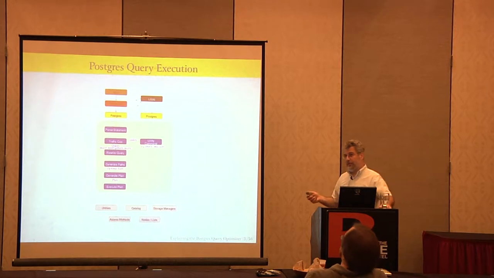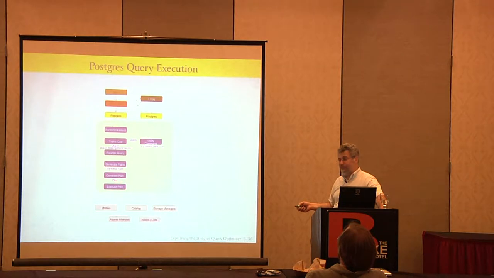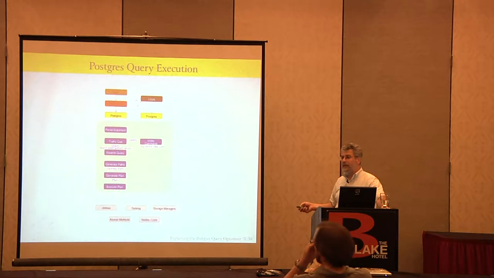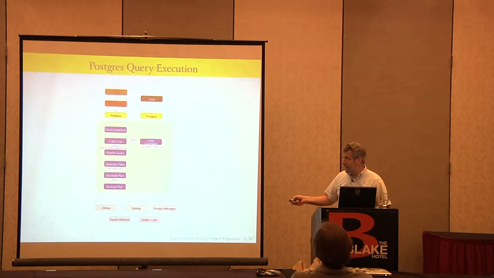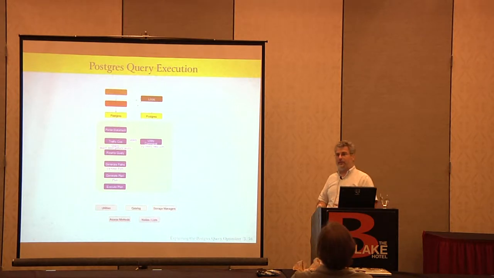The reason it's called a planner, frankly, is because the planner actually outputs a plan. Really very creative. So the planner outputs a plan, and the plan is what the executor does. Down here, it's basically saying execute plan. When the executor's running, it's really just following the plan that the optimizer provided. In this presentation, we're going to highlight how the optimizer gets that plan, and why that plan is important to us.